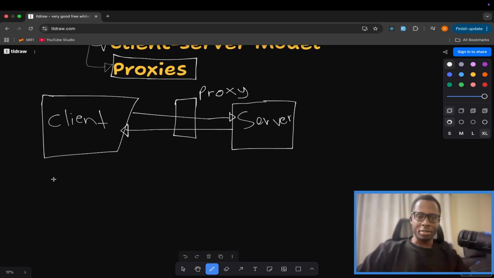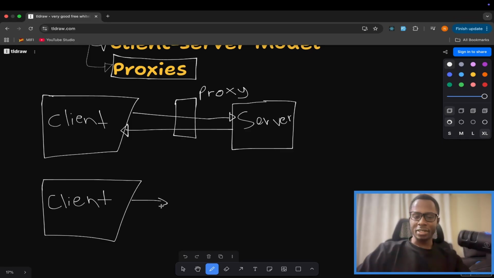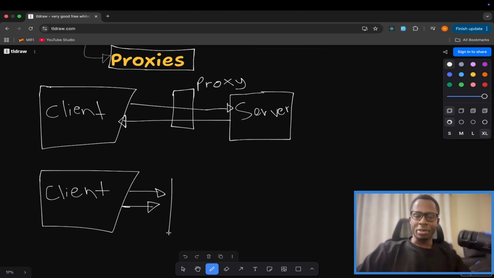To explain a forward proxy, I'll create another simple box here representing a client on the network. And this client, like we know, sends a number of requests. But this time, we set up an intermediary that will be responsible for hiding the IP address.